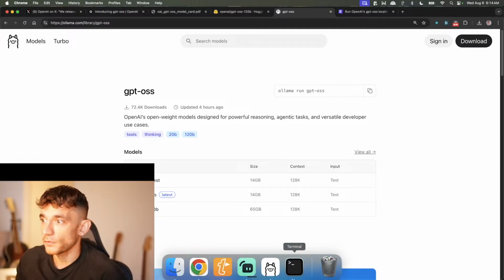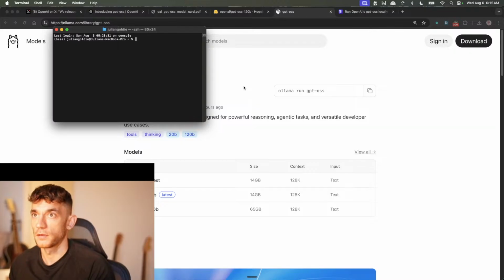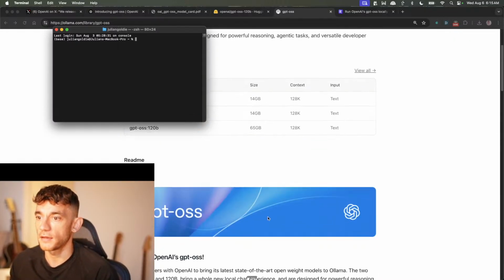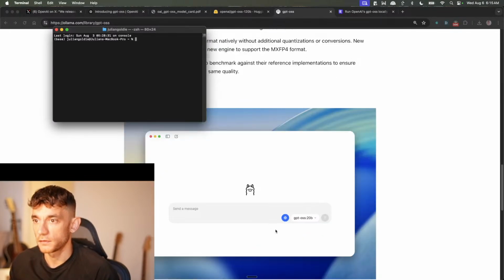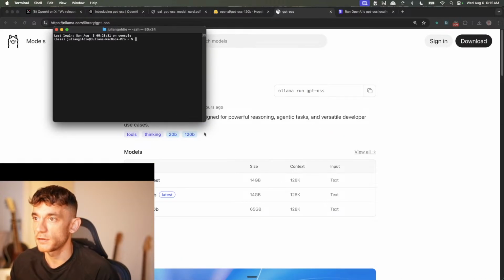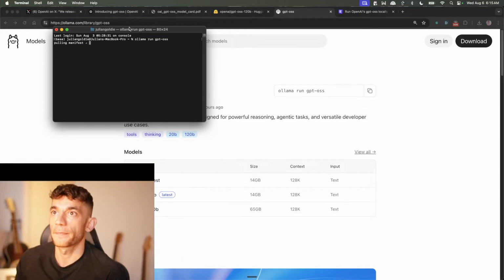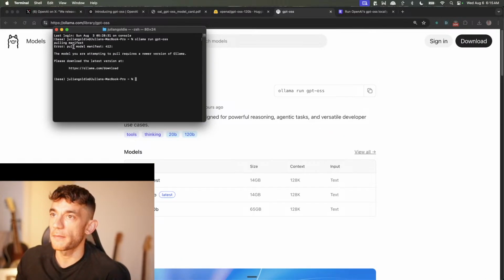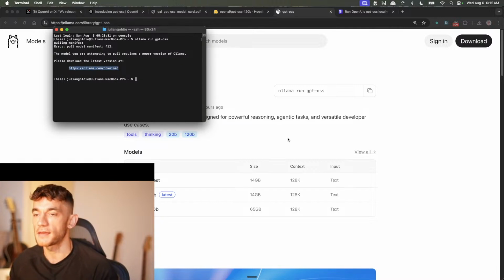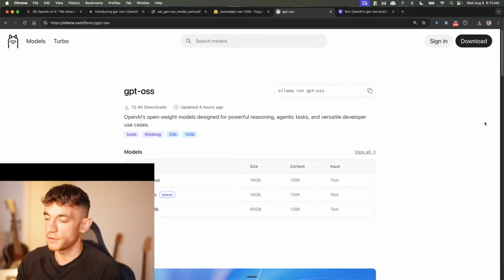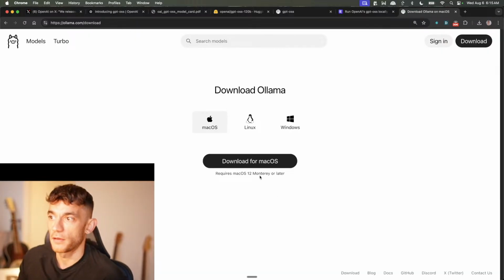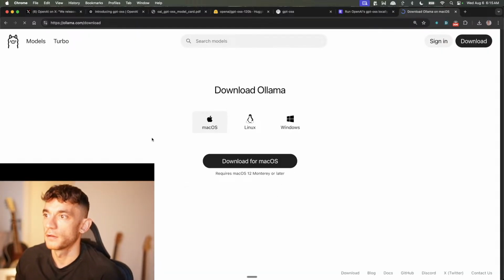Now, if we open this up, let's scroll down here. It has been a while since I used this. Let's open up. There we go. It's pulling that in, like you can see. Sometimes, if you haven't updated Ollama for a while, you just need to download the latest version. You can see here it recommends downloading the latest version, no problem. We'll download that for macOS, and you can select between Linux and Windows as well.